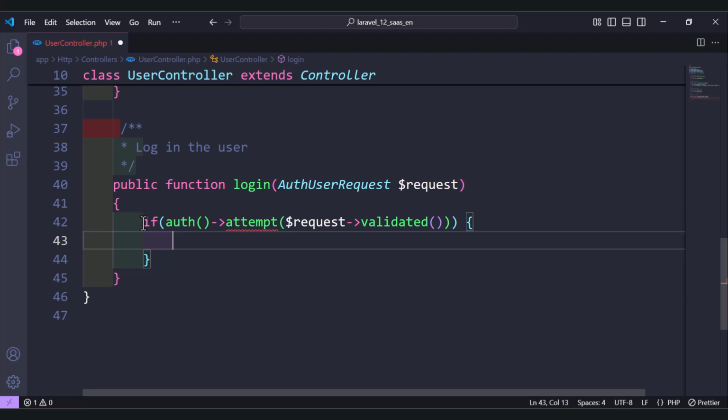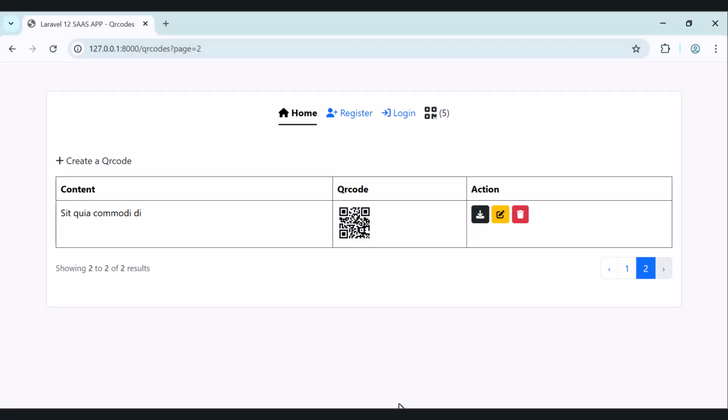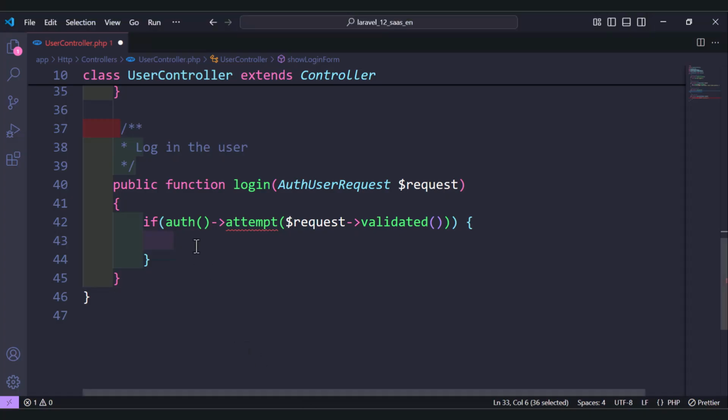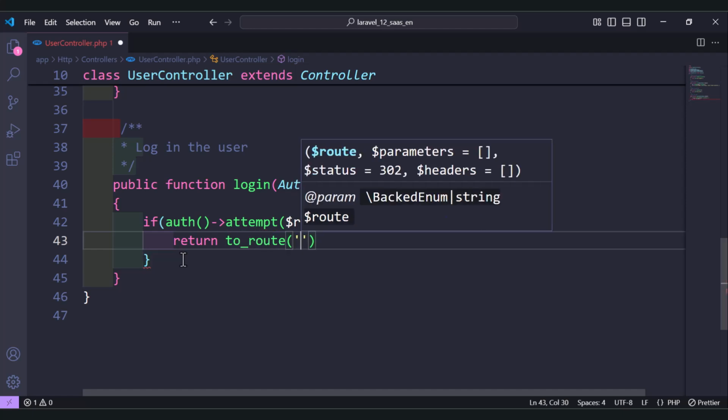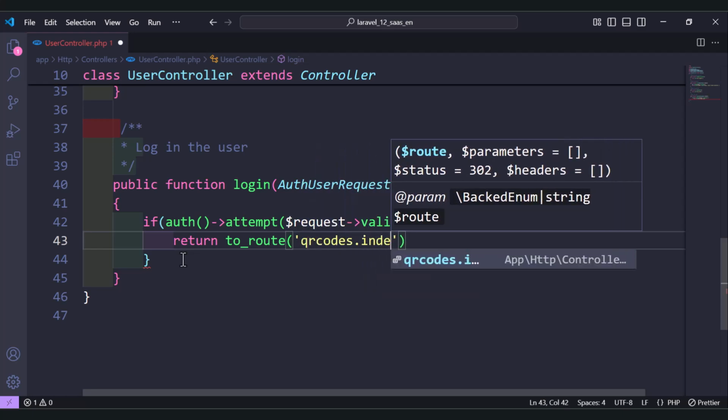Next, if the login is done successfully, we need to return the user to the route, so let's add here return to route, and the route is qrcodes.index.